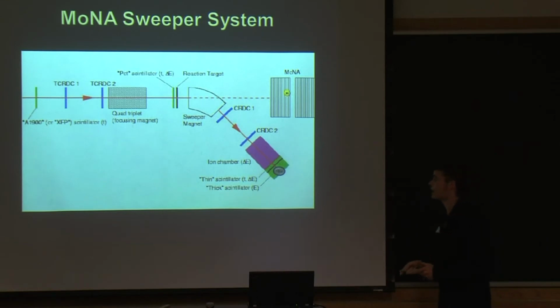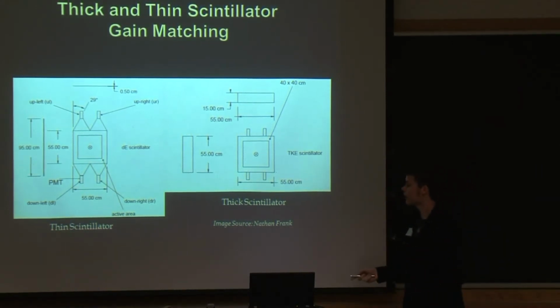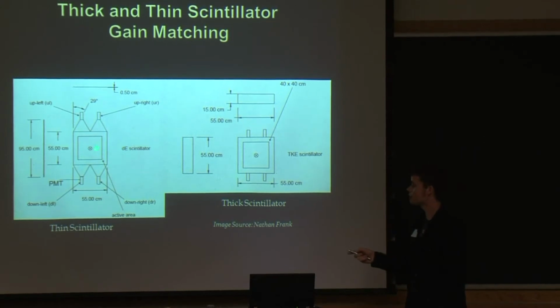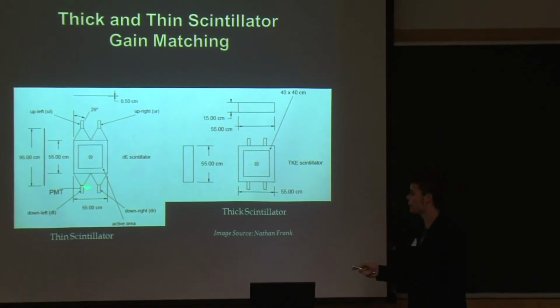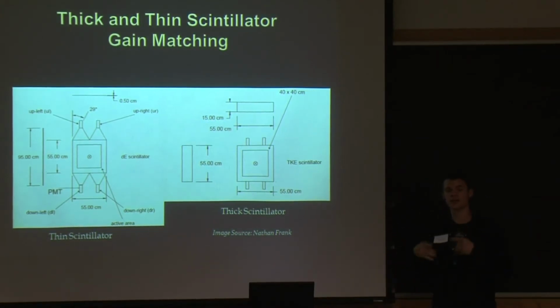So I'll just show you, as the last thing I do here, a couple of the procedures that I've been doing. I'll show you what I've done with the thin and thick scintillators here. This is a schematic of the two scintillators. They work on much the same principle. One is just thicker than the other. They consist of translucent blocks of scintillating material surrounded by 4 photomultiplier tubes. So the particles pass through the scintillating blocks, emit a flash of light, and that light is detected by the photomultiplier tubes, or PMTs, and converted to an electrical impulse.